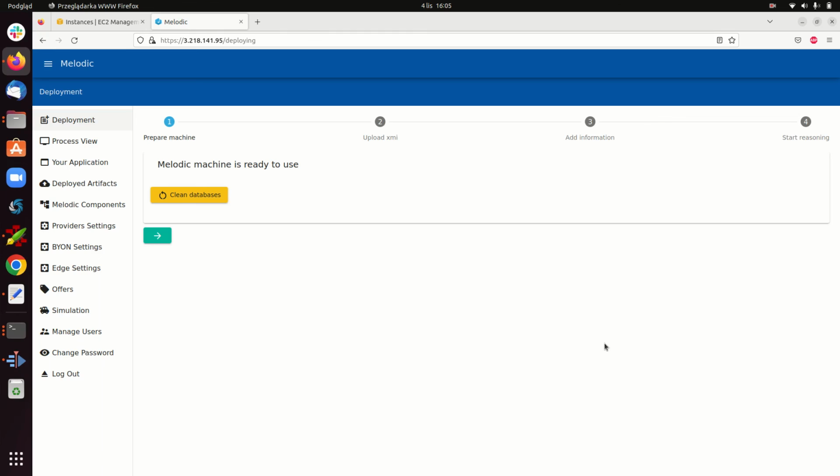Now I'm going to deploy the two component app application on OpenStack resources. I already added the provider settings for OpenStack.